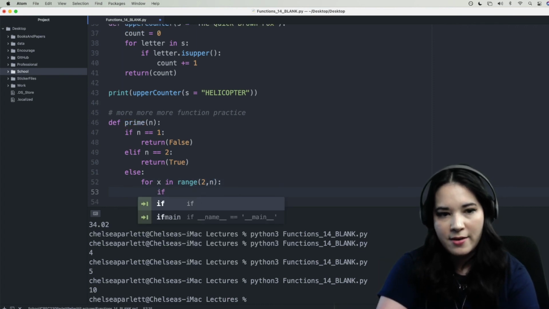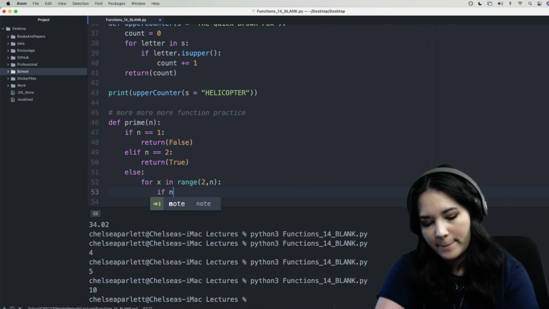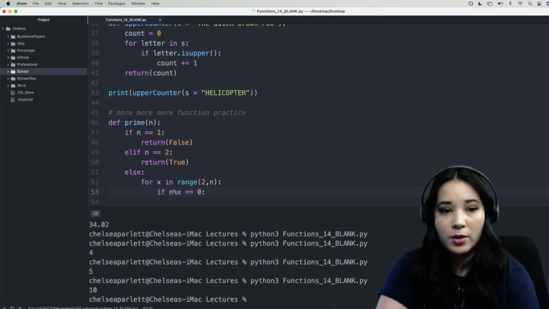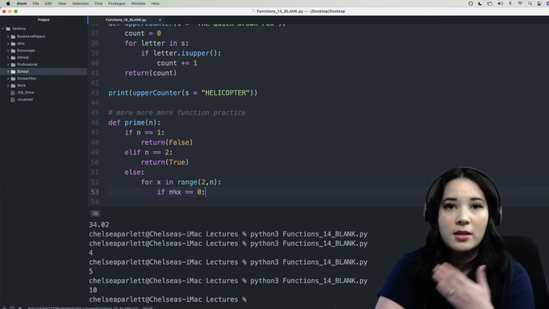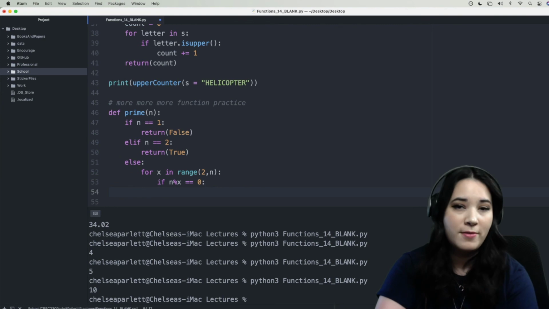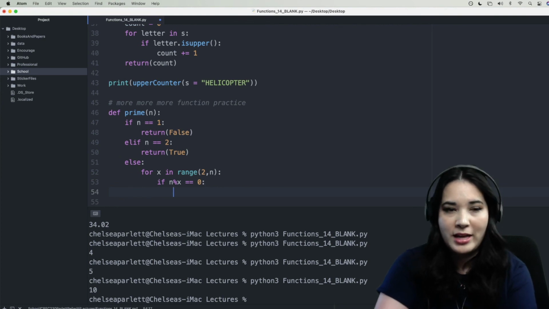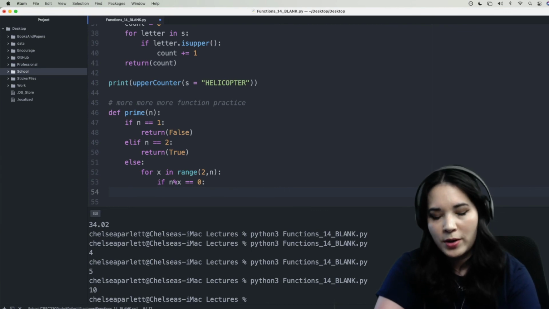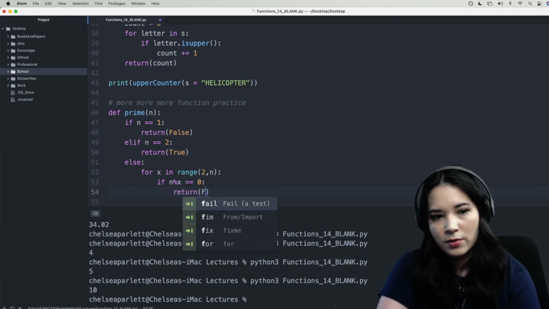And we'll say if n modulo x equals 0, in other words, if n is evenly divisible by x, then we know that we found a divisor, and that means that our number can't be prime because it has a divisor that's not itself or 1. So if we find one, we can return false.